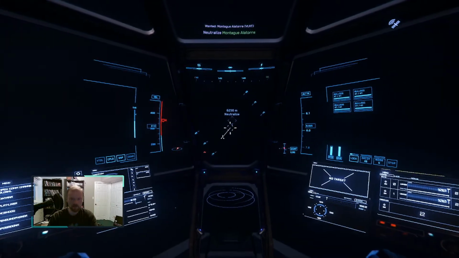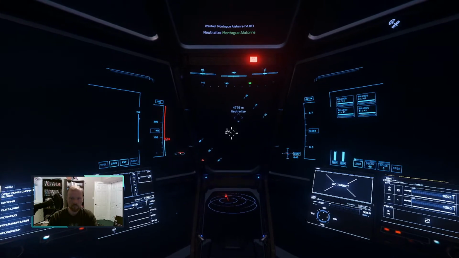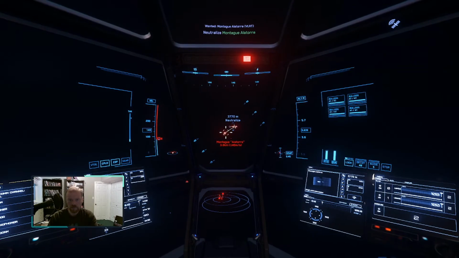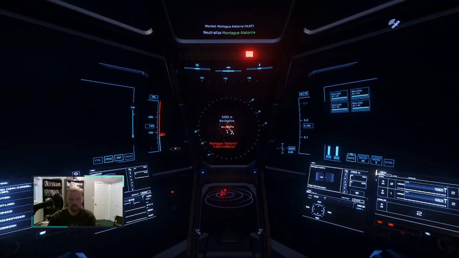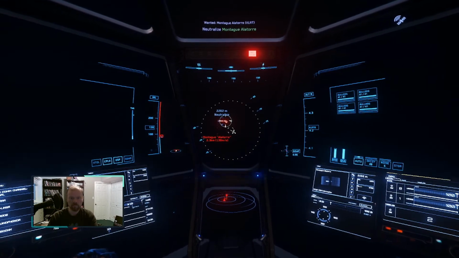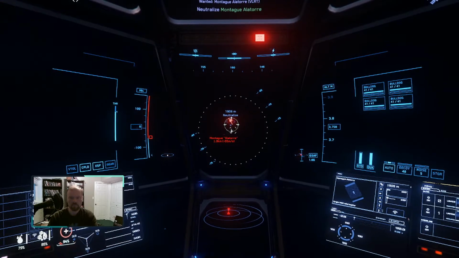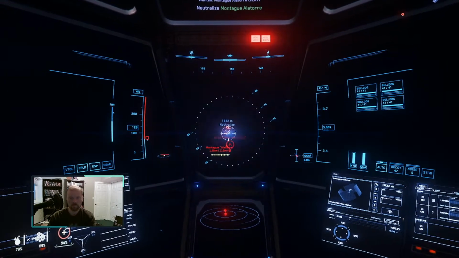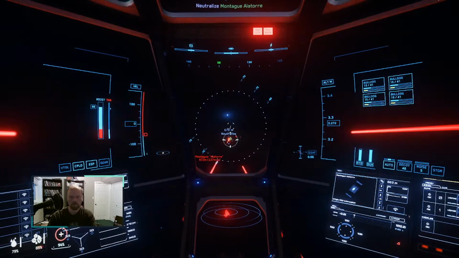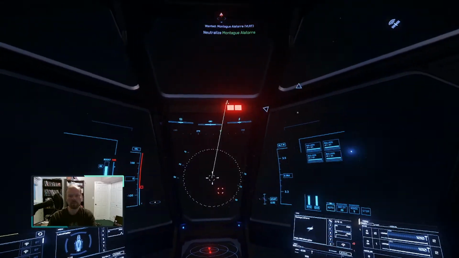Looks like we've got a bad guy on our radar now. He is in a Mustang Delta. And that guy is, oh no, he's in an Interceptor. Okay. Well, let's see if we can take him out. Okay. Eat this. I'm just gonna hit him as hard as we can.